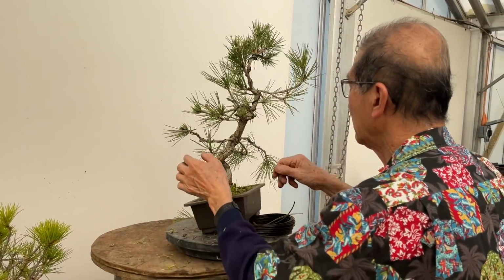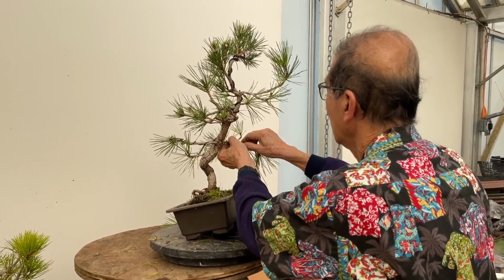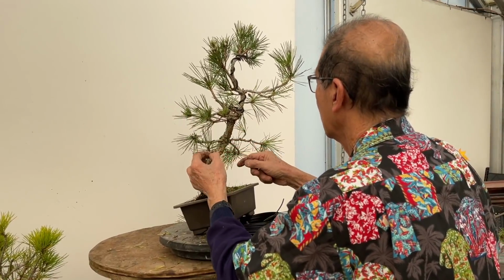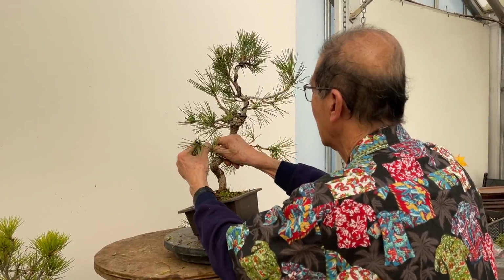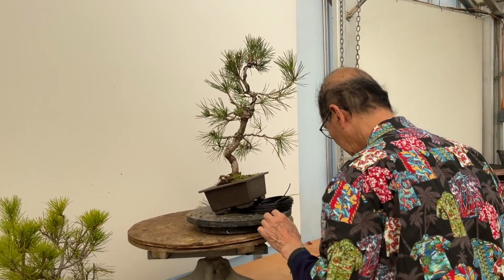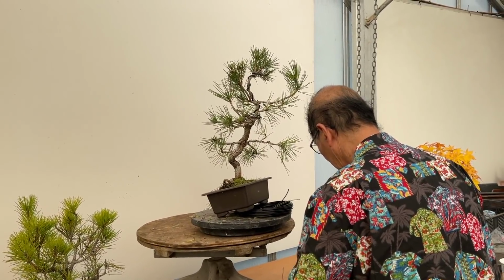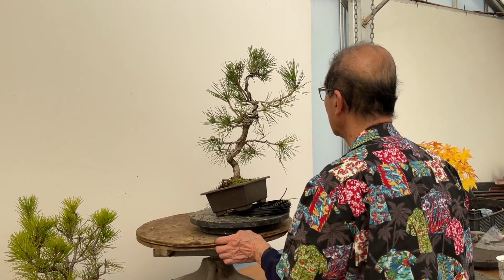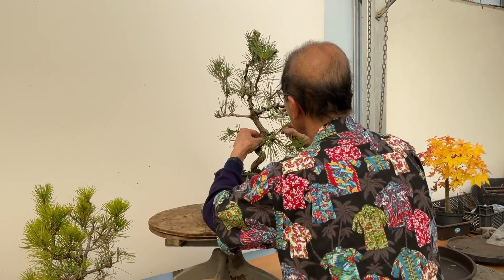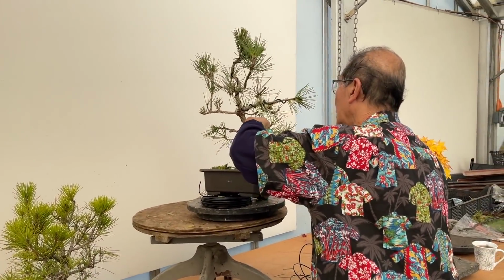Incidentally, black pine are very easy to grow from seed. There are seed companies that sell good black pine seeds. Unfortunately, we can't manage to develop our own black pine seeds because we don't have long enough summers to ripen the cones. I know we managed to get white pine seeds, but not black pine seed.